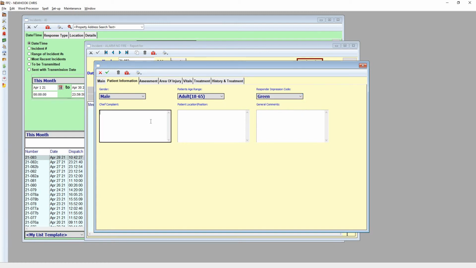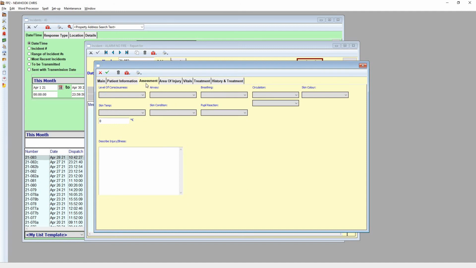And we also have to give a chief complaint. Now the chief complaint should explain why you were called to the scene or why the patient is being treated. The chief complaint is not the cause of the injury. So for example, a chief complaint could be the pain to the right lower arm. It is not the fact that the patient fell from a ladder. Using the patient's own words is an appropriate practice if they describe symptoms of their chief complaint. So in this case, let's go with pain to the right lower arm.